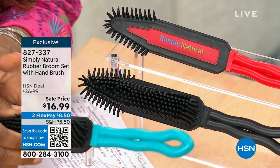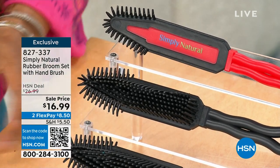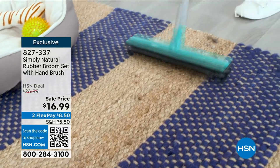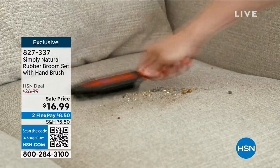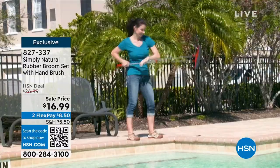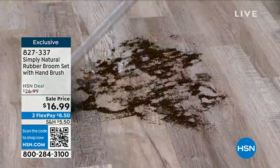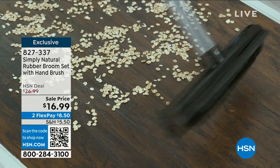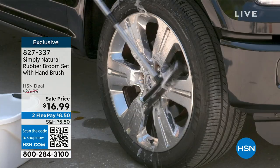This is actual real rubber — not plastic. Real rubber creates that little bit of electrical charge, and that's why it's so effective. This is the best lint brush you're ever going to use. It takes all the pet hair. You can even clean the inside of a pool. We challenged ourselves with coffee grinds just to give you a good idea of how thorough it is. These are oats right here — we're going to do this demonstration live.